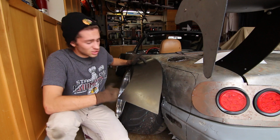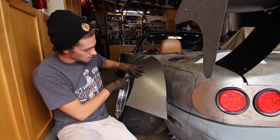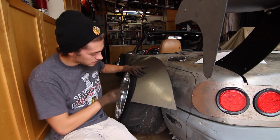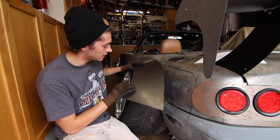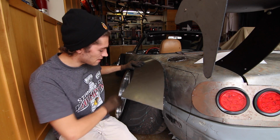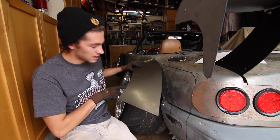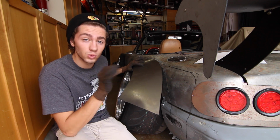Now at first I was a little concerned with the way that this would fit, mainly just how it would fit across here, because I didn't want it to be cutting into the tire at all, but the way I cut this, it's actually really good. It hangs over the tire just a tiny bit, just enough so that there's no way that this is going to be cutting into the tire. Yes, it absolutely 100% is going to rub.